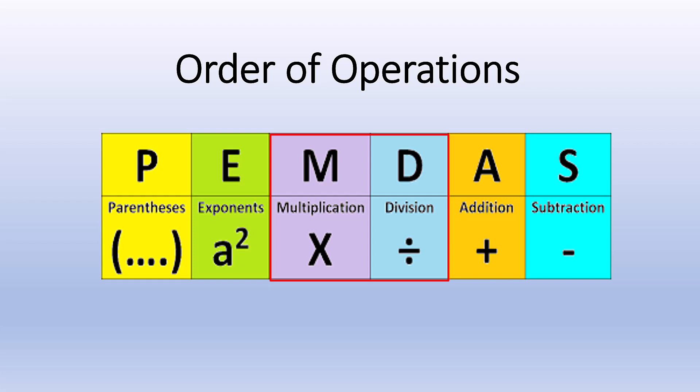The next phase would be multiplication and division. Those two really go together. So if you have the division before the multiplication, you would go ahead and do the division before the multiplication. And finally you have addition and subtraction. Those two also go together. If the subtraction came before the addition, you would follow that order.